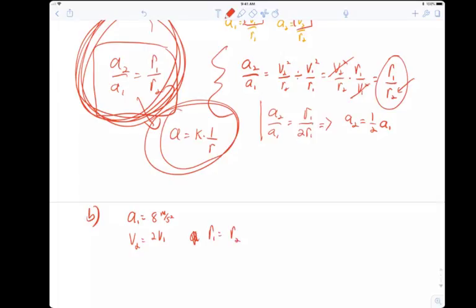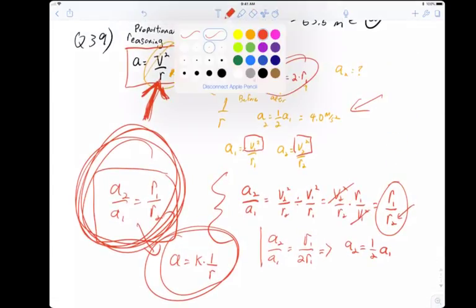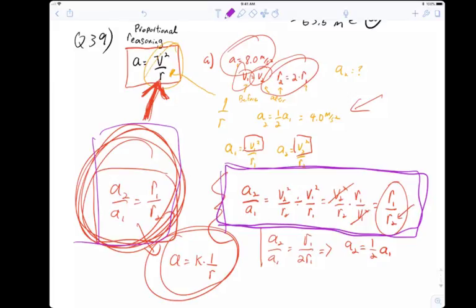So the previous way to do this, the way I just showed you, this is fine. This is literally what proportional reasoning is, thinking like this, trying to build these relationships. That's proportional reasoning. If you're really, really clever, you don't need to do all this intermediate stuff. You can just jump right to this relationship. Because you're saying, okay, so a is proportional to 1 over r, and then a1 over a2 is going to be equal to r2 over r1. So that's helpful if you want to do it like that. If you can, you're cool.